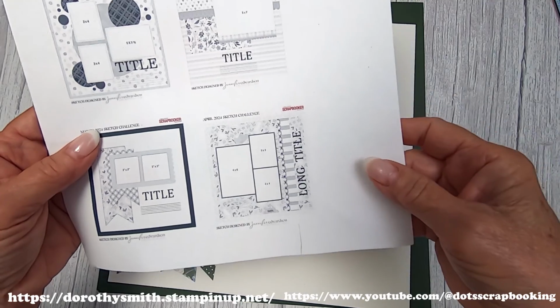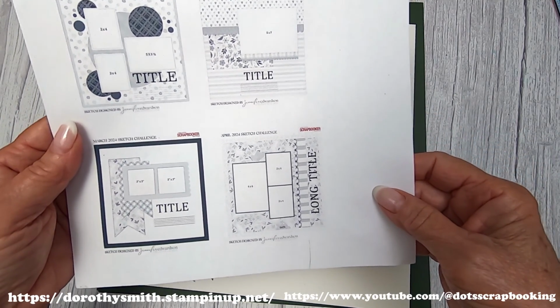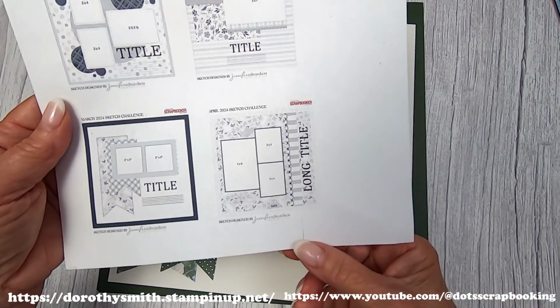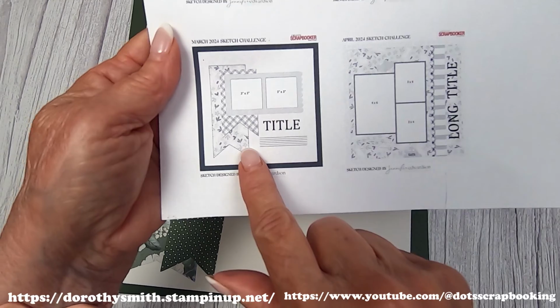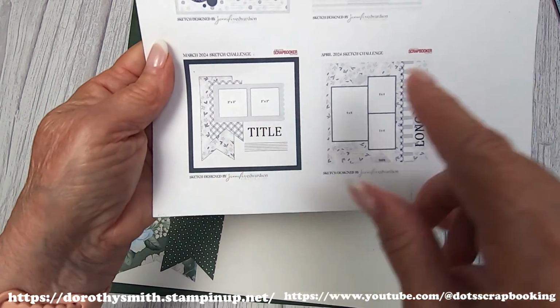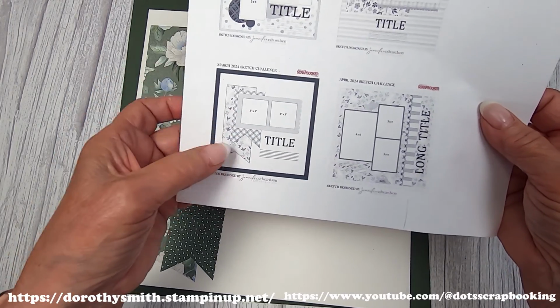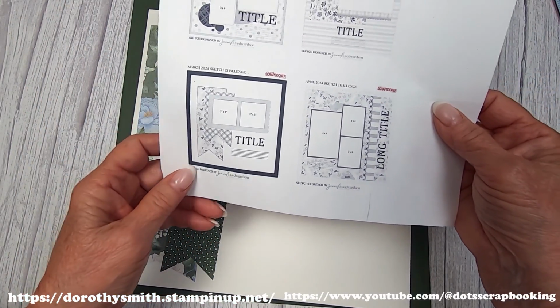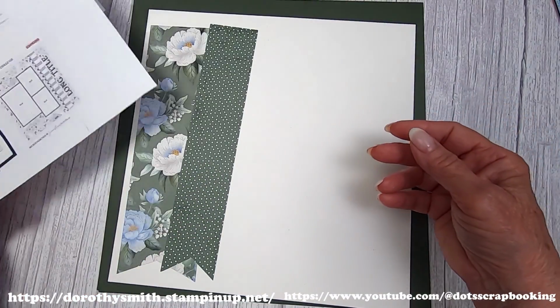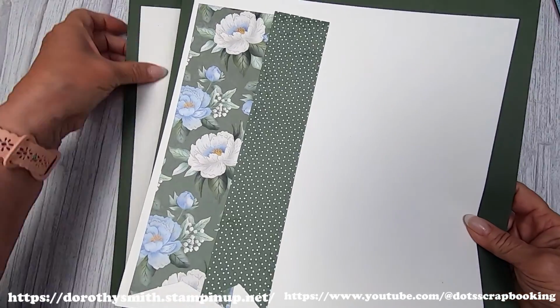Anyway, I was telling you about the Creative Scrapbooker magazine, the Sketchy Facebook page. So this is the March sketch challenge of this year. It's a pretty simple design. I'm not going to follow it exactly, but this is what I'm going to do. And I'm going to make a two-pager out of it.